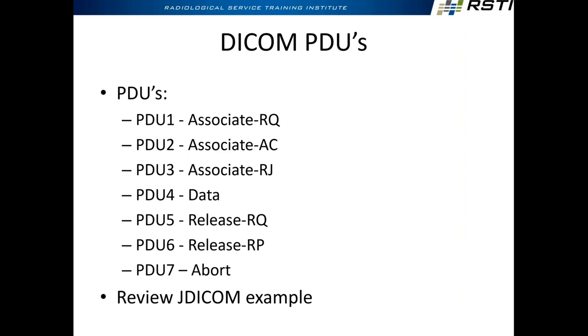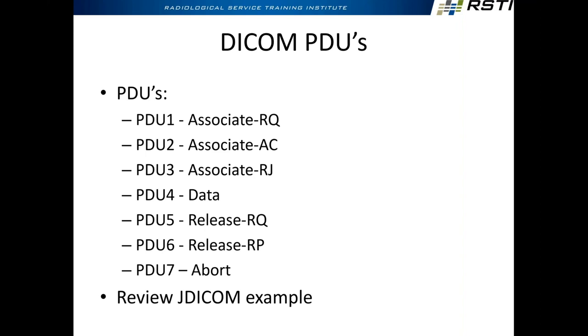So think about this. Who always sends a PDU 1? The user. Always the SCU. So this will always come from an SCU. Where's the PDU 2 going to come from? The provider, every time, the SCP. What about PDU 3? The provider, every time.